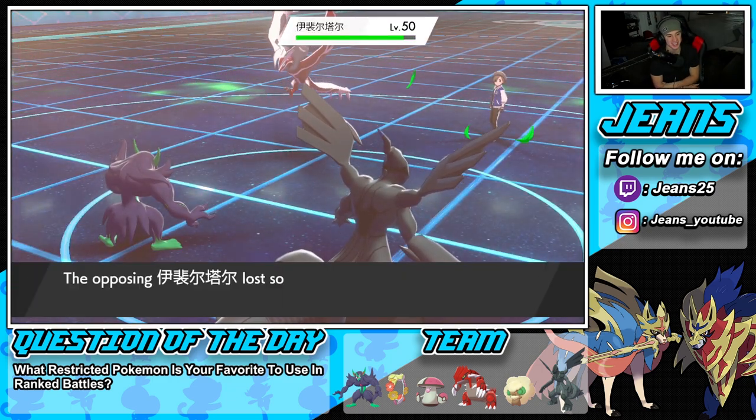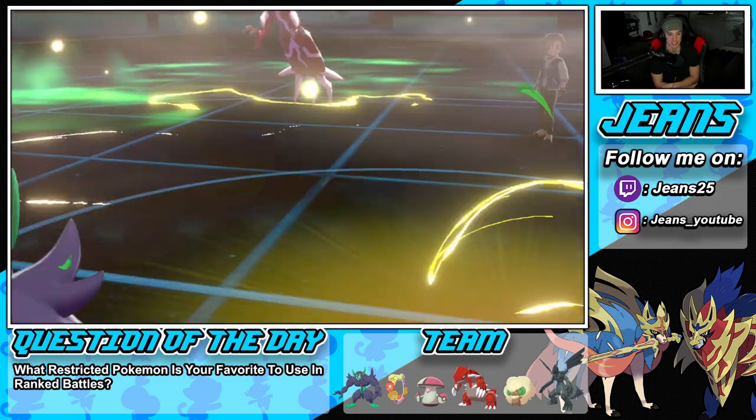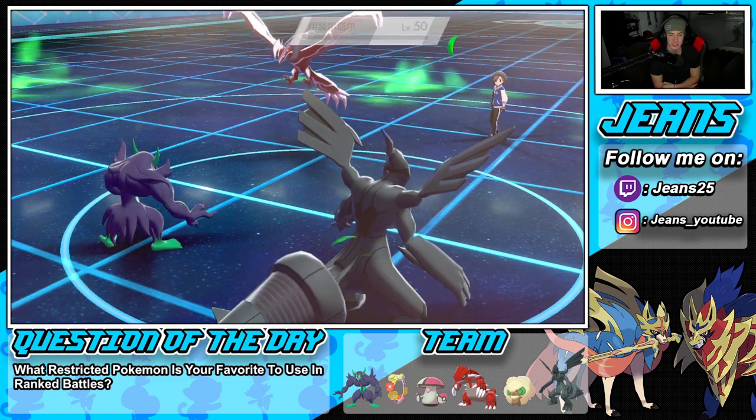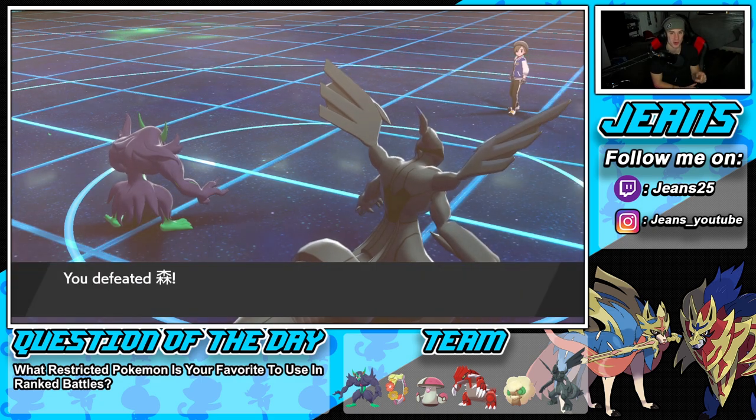We did it, baby. Weakness Policy proc. Great Protects from us. Great Sucker Punches. Great Scary Faces. And great read on us for reading him not doubling down the Ally Switch, which we knew he didn't have the moxie to do. And there it is, yo. Our first win for today's video. We're 1-1. Let's hop into our third.